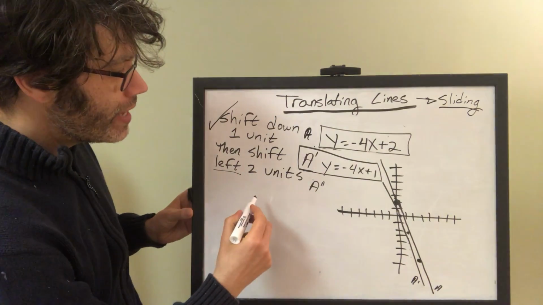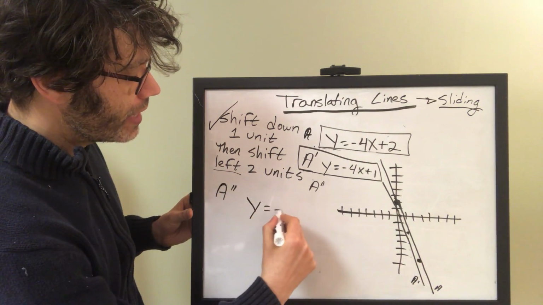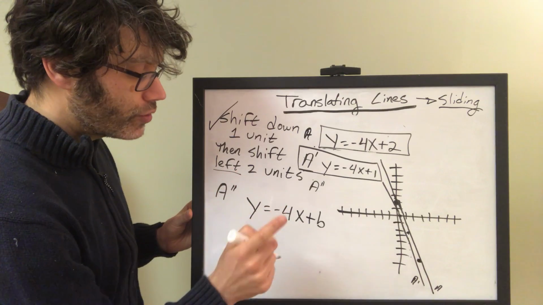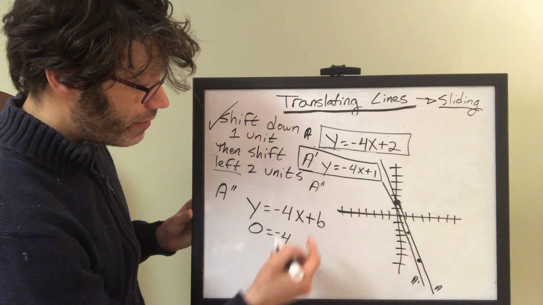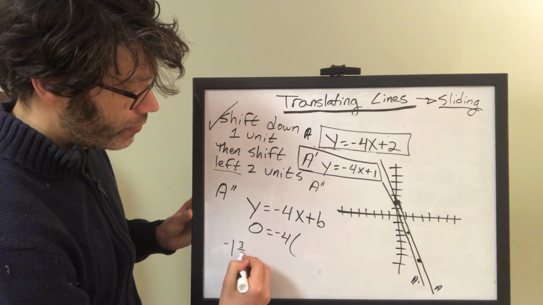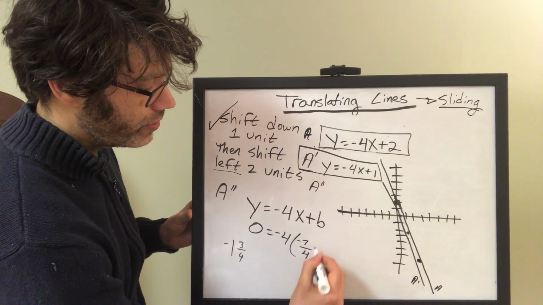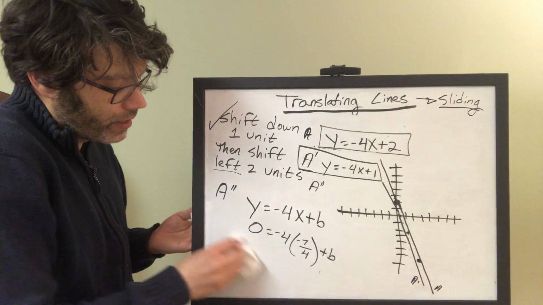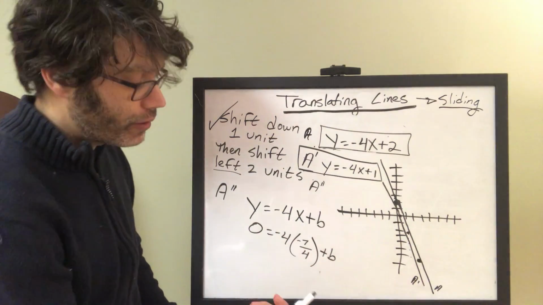All right, so if we have A double prime here, we know that it's going to be y equals negative 4x plus b. But we don't know what the b is. But we do know this: when y is 0, x, the root of A double prime, is going to be negative 1 3/4. By the way, negative 1 3/4 converted to an improper fraction is negative 7/4. Okay, so we're multiplying negative 4 by negative 7/4, and we don't know what the b is yet. Fortunately, we know everything here so that we can isolate b and figure out what the y-intercept is.